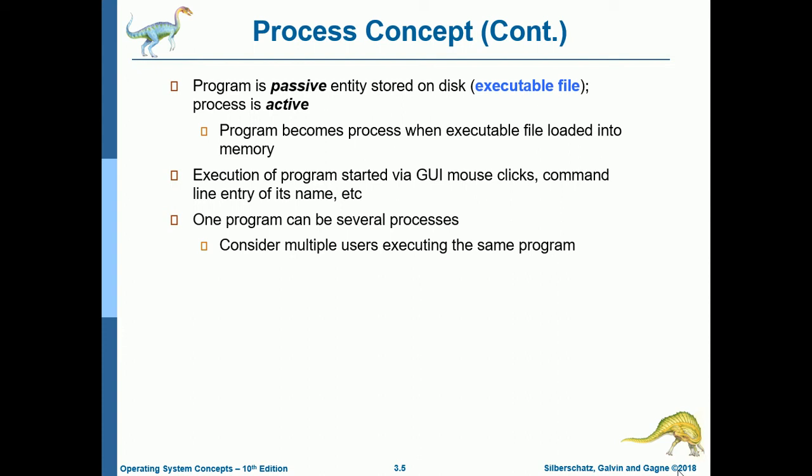For example, this PowerPoint or slideshow presentation that we have: if I'm not using it, it is a program. But since I'm currently using it, as you can see, that slideshow presentation is now a process because it is loaded in memory. Execution of a program can start via GUI mouse clicks. If you click the icon of the program, it will be executed and loaded into memory.